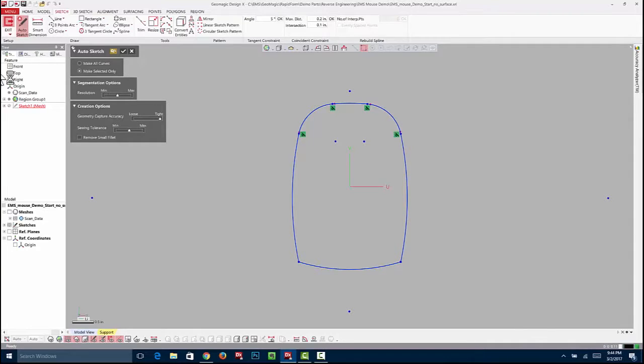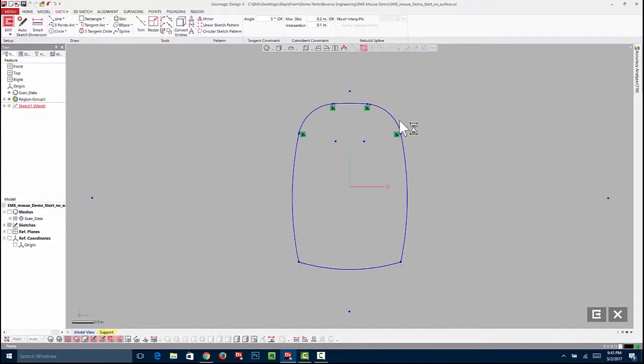And on simple geometry, this does a pretty good job of trying to figure out where lines and arcs should be. So if you look here, you can see it's fit an arc, it's made it tangent to another arc, and down here it's made a nice corner, and so on. So if you have good scan data and your geometry is relatively clean, you can get this auto sketch, and it can work pretty good.